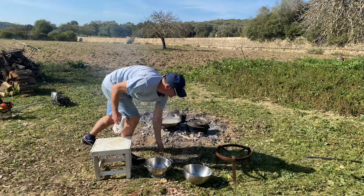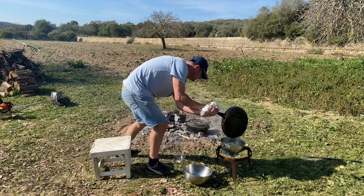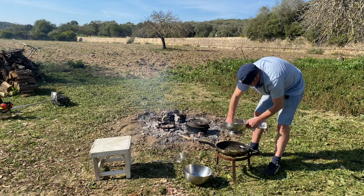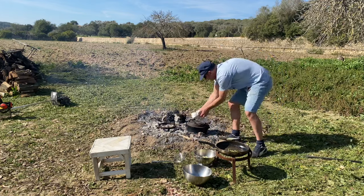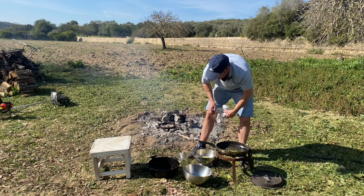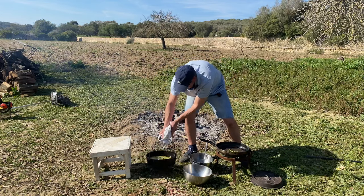So while that's boiling away, we're going to get the dutch oven close to the fire and start warming the oil through. They've had a good ten minutes now, so we're going to drain them. The green beans we're going to pop in here — so that's the green beans in there, we'll cook those up later on. The potatoes can pretty much go straight to the dutch oven. I'm going to move it off the fire so we're not going to burn ourselves, check it with one to see if we can get them all in there.